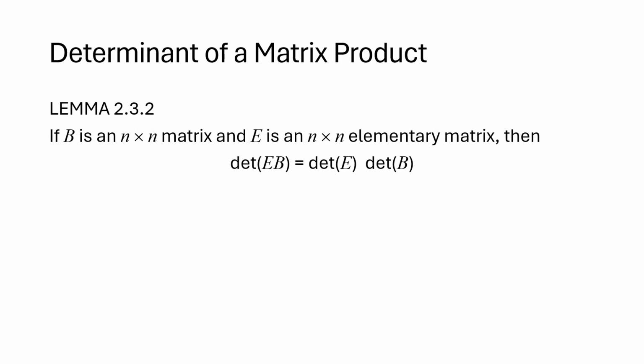Okay, so let's have the determinants of a matrix product. Considering the complexity of the formula for determinants and matrix multiplication, it would seem unlikely that a simple relationship should exist between them. This is what makes the simplicity of our next result so surprising. So we will show that if A and B are square matrices of the same size, then the determinant of AB is equal to determinant of A times the determinant of B.